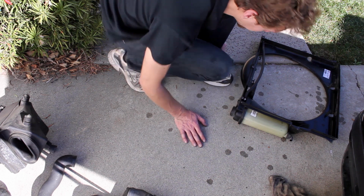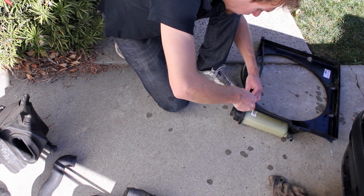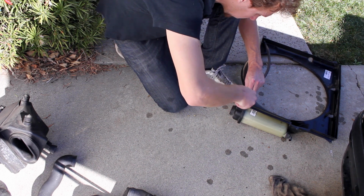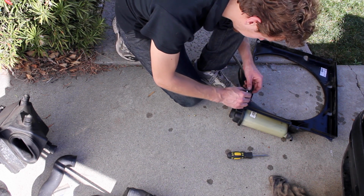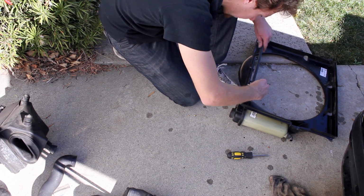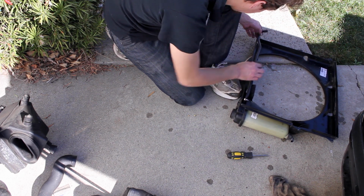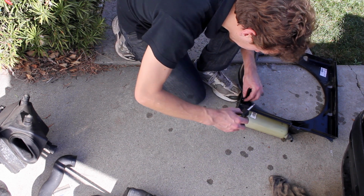We're gonna go ahead and prep the fan shroud because you have to put that in first. It's very difficult to put in after the radiator's in. So really all that means is I'm gonna take this old overflow tube off and put the new one on. There we go. Hose clamp on first. Gonna slide that end. Something like that. It does have very special bends, so gonna get it lined up roughly where it needs to go first, and then tighten down the hose clamp.